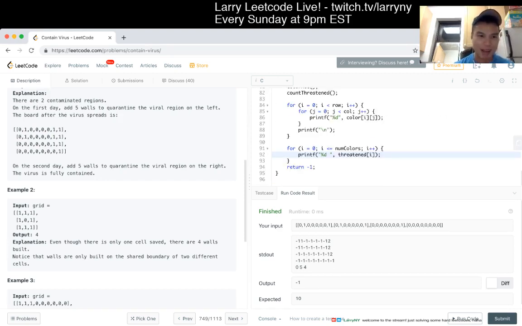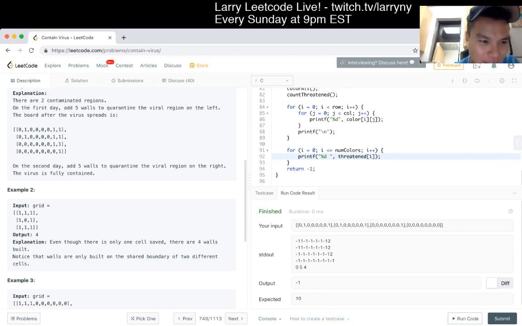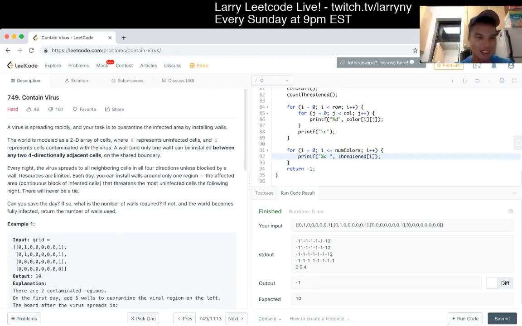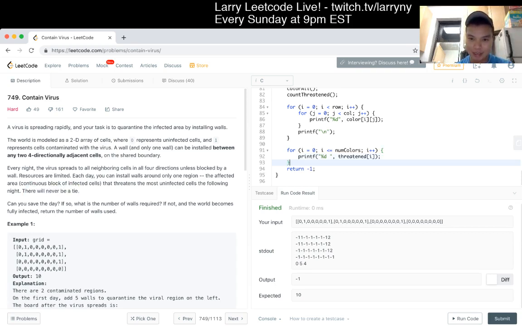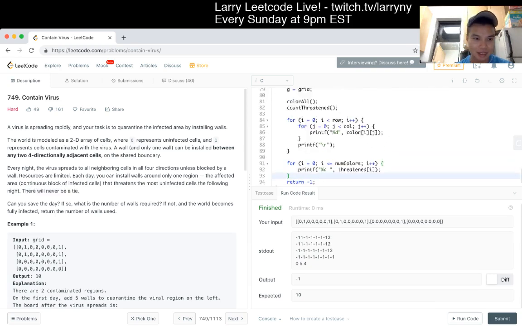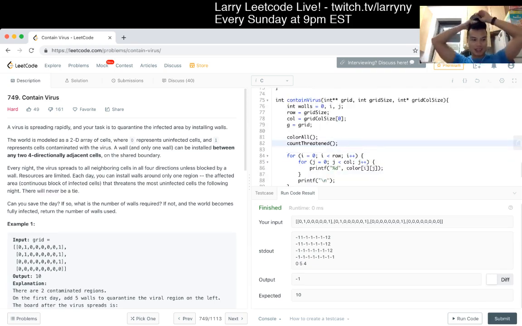So now we have to get the max, which they promised not to have a tiebreaker. Did I remember that right? There will never be a tie. Okay. So now I guess we install walls among this.